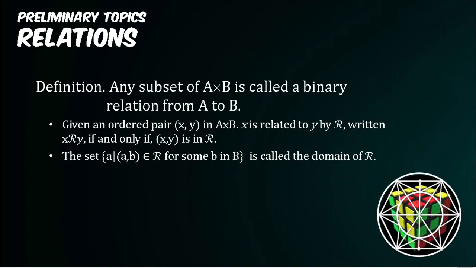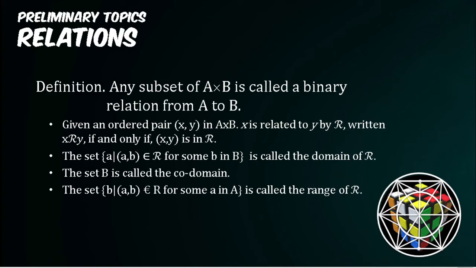Here is another term. What do we mean by domain? The domain is the set of all A. So we have the relation R. If we collect the first coordinates and put them in a set, then that is called the domain of the relation. The codomain naman is B. It's the second set used in defining the cross product and then the relation.